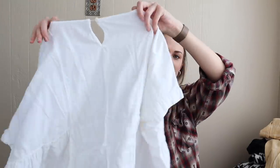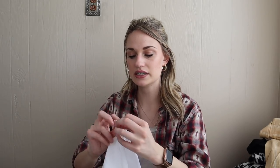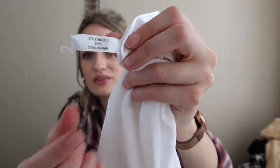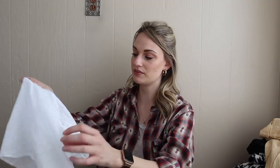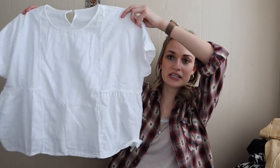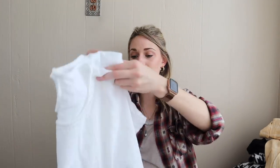This was missing the size tag and brand tag, but I figured out it was Madewell by the interior tag. Madewell and J.Crew always print their style numbers, and right under the style number it says SP21, which stands for spring of 2021 — so this is definitely a newer piece. That was the main reason I got it, plus I could tell it was a larger size — this measured to about size extra large. A great closet staple.